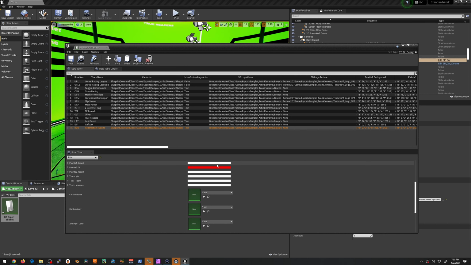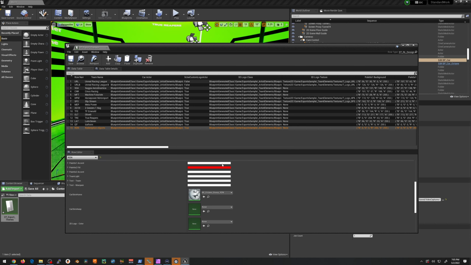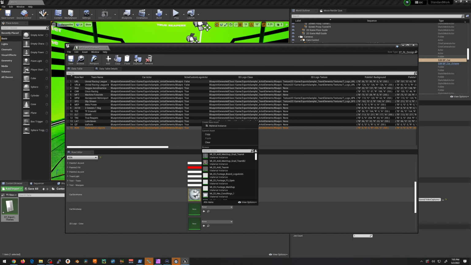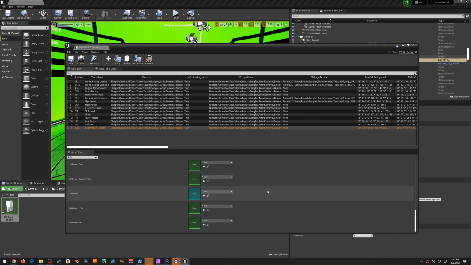And then once you get those colors set up, the next thing is the car skin, home and away. It's not going to be any different for either one. Again, this is looking for materials. So this is the skin for the car. Put that in both home and away. And we're going to skip all this and go down to marquee top.